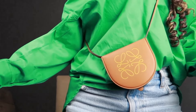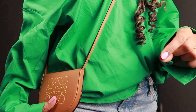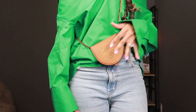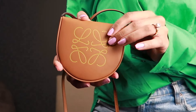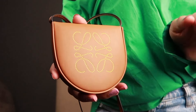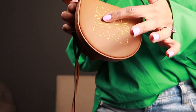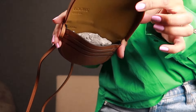It's the kind of bag that goes with literally everything. I'm 5'9" so I'm taller, and I really like where it hits on me. If I wear it to the front it seems more like a pouch instead of a crossbody bag, so I think for my height that looks better. If you're on the shorter side I'm sure it would look really cute as a little bag. It has the anagram on the front and the leather is really, really soft. I really appreciate Loewe and their craftsmanship. It opens up to this beautiful yellow-green color — the same color they use for the anagram on the front — and it has three card slots and a larger compartment.